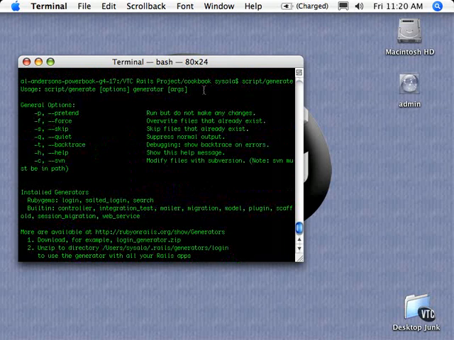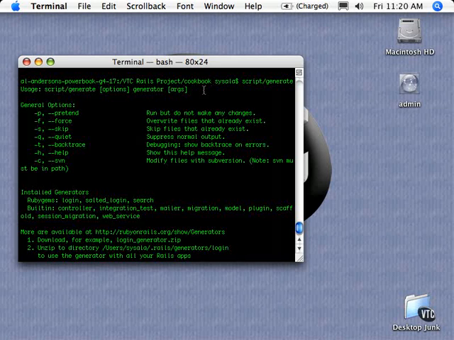The -f will actually overwrite files that exist. -s will skip files that already exist, so when it's creating, we'll just skip over them. -q will suppress the output that you normally get, and you can actually build scripts that auto-generate things, and you might not want that output. The -t is a debugging thing if your generate script is breaking down at some point. If you created new generate scripts, which you can do, this is helpful in debugging them. The -h just repeats this message that you see here.